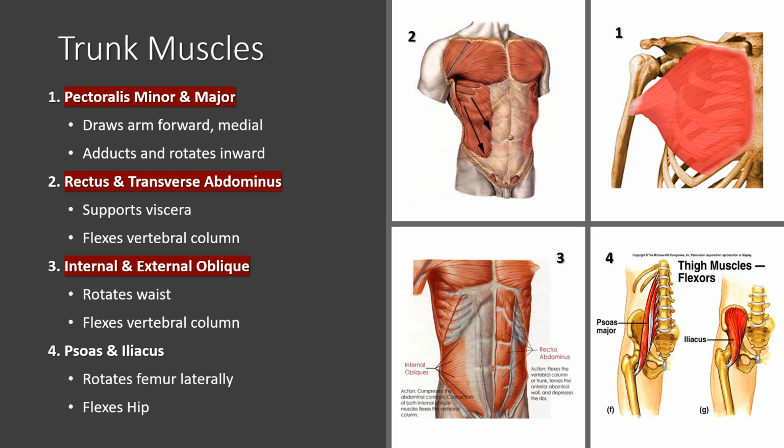Now the bottom 2 pictures on the right are the psoas and the iliacus, and these are very deep. In order to massage these, you would have to go inside, anteriorly, the front of the pelvic girdle, which is virtually impossible. But these muscles help to flex the hip. They flex the hip and rotate the femur laterally. So again, bringing the femur out from the body. And flexing the hip means you bring your knee upwards. That's a hip flexion. So these 4 pairs of muscles are your trunk muscles.